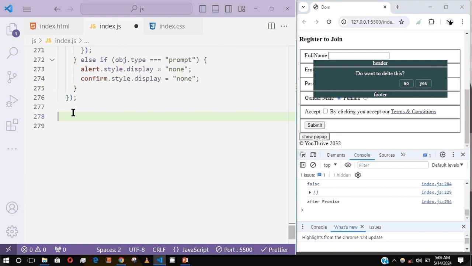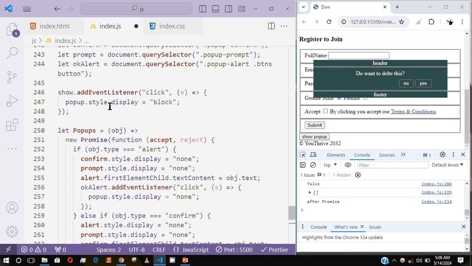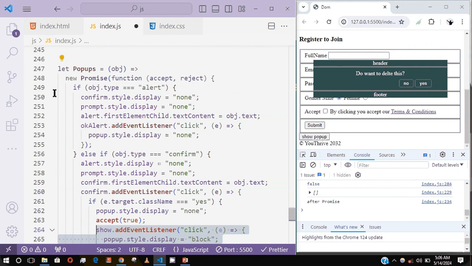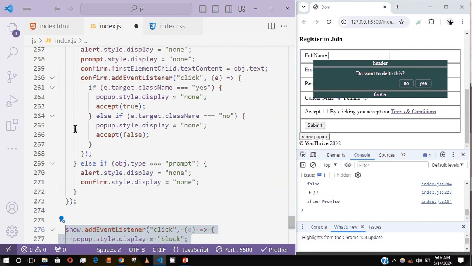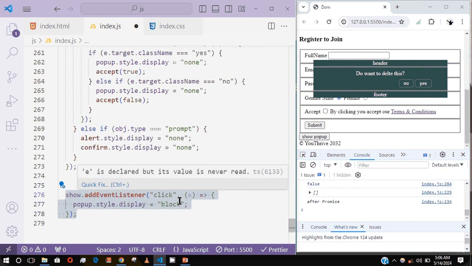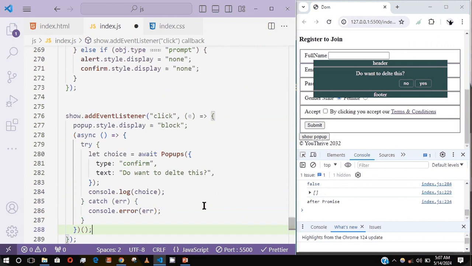Where is the function that is always calling this? We are using this, so let's bring this down, because this pop-up function, we'll be using it outside the function. So we add it here.